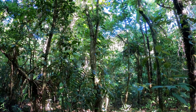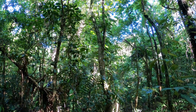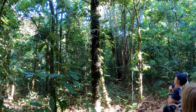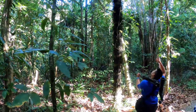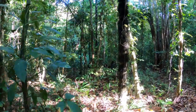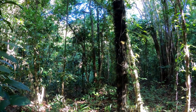This palm is called porco-espino — like the animal. Yesterday I saw a porcupine; it's an animal with spikes. We call this tree the porcupine tree because it's a spiky tree — it protects itself with the spikes, very sharp. The monkeys were here eating this fruit, the porcupine fruit, but they must be careful with the spikes. It's a palm tree with spikes — that's pretty interesting. They call it the porcupine tree.